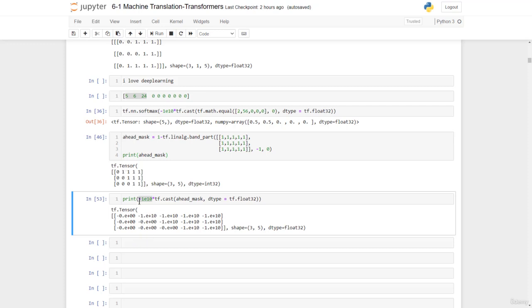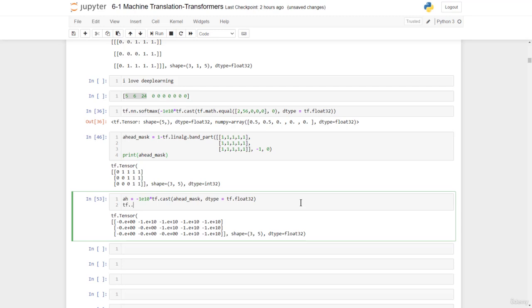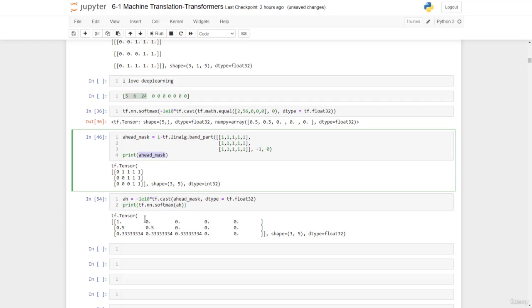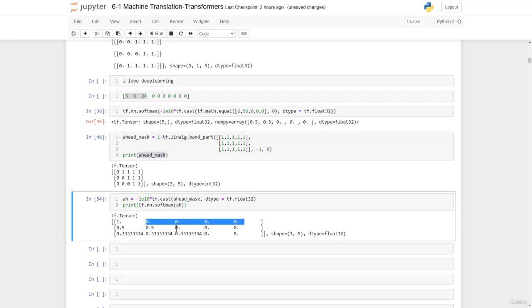And if we take this to be AH, so we define this to be AH, and then do tf.nn.softmax of AH, let's print this out. You now see clearly the effect of the look ahead mask, where all these values turn to 0, as we could see clearly from here.